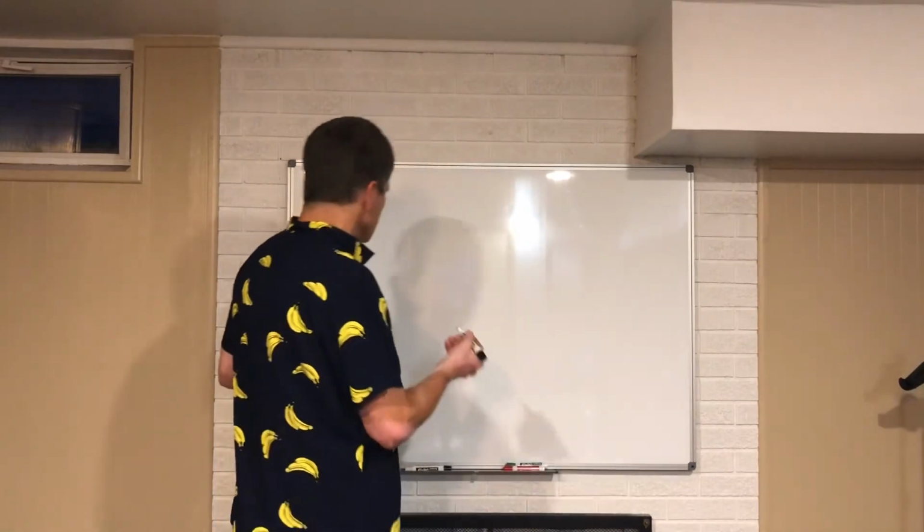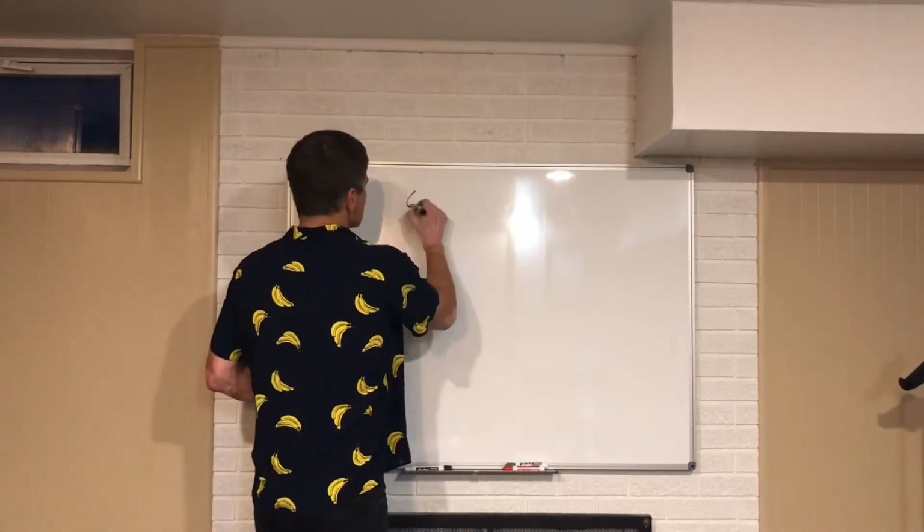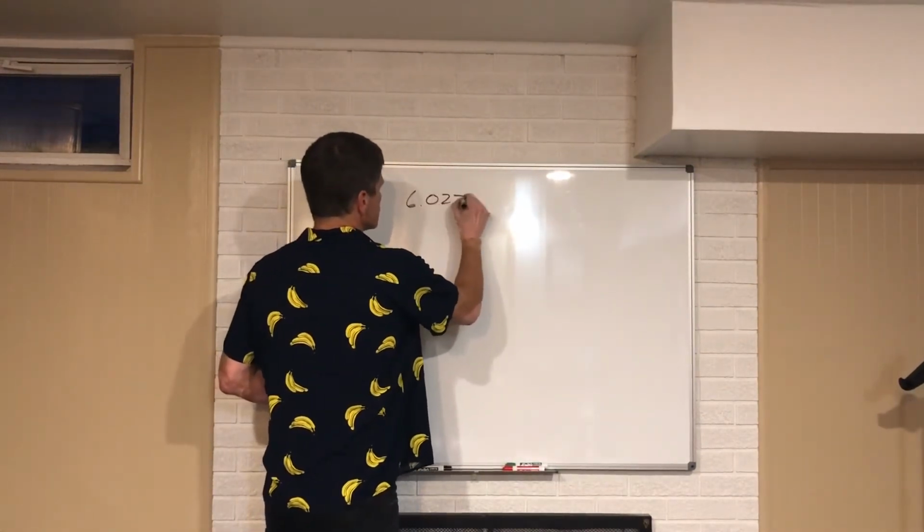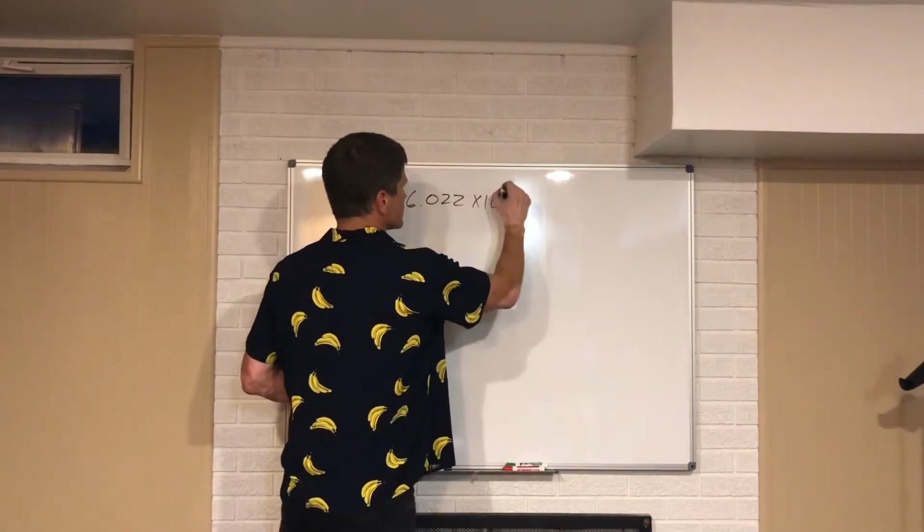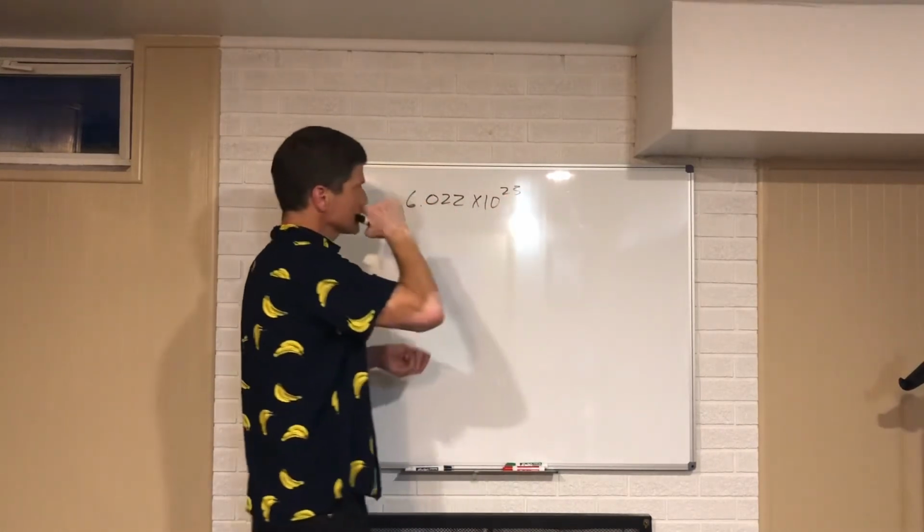Okay, and the last one I want to talk about is the use of scientific notation whenever you're doing significant figures. So scientific notation can really save us in a lot of incidences. The cool thing about scientific notation is it tells the reader exactly how many sig figs you're using. Okay, so I'm going to give you an example here. Let's say I have a number like 6.022 times 10 to the 23rd. Okay, so I have Avogadro's number here.